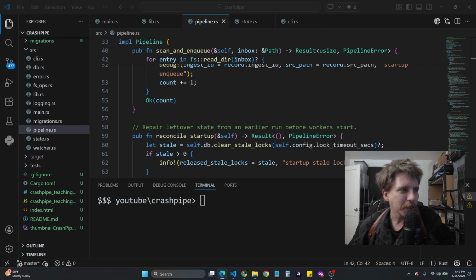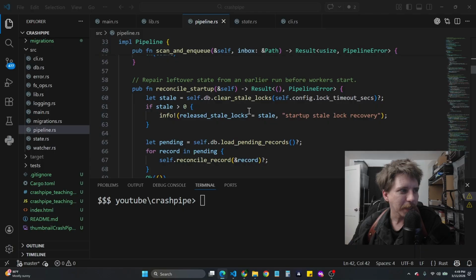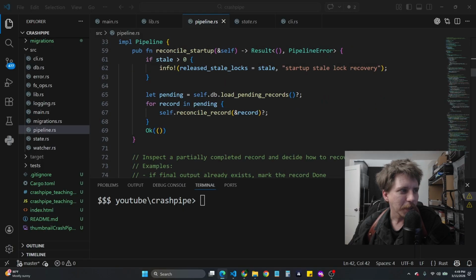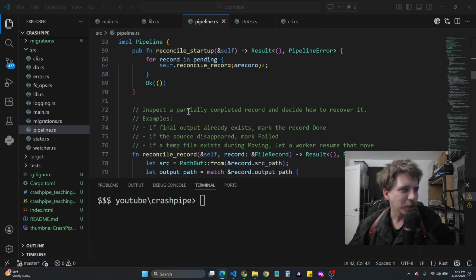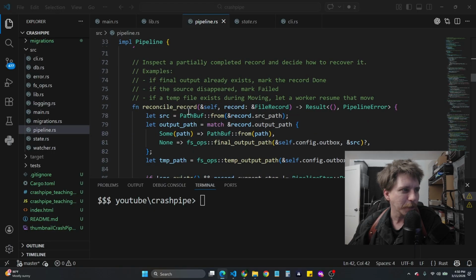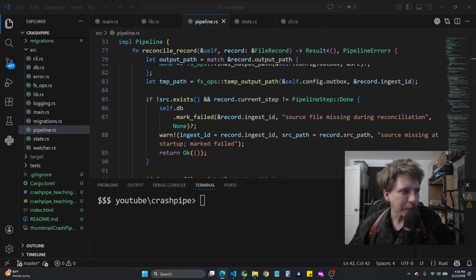The fail-if function is another great example. It uses pattern matching with matches! to compare a configured fail point against the current pipeline step. That is expressive, compact, and type safe. So this project is a good demonstration that Rust control flow is often more readable than people expect. It can look strict at first, but once the types are meaningful, the logic becomes very clear.